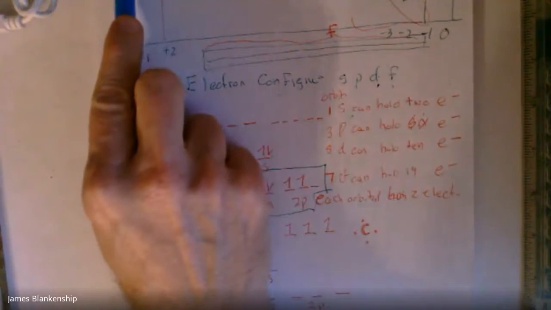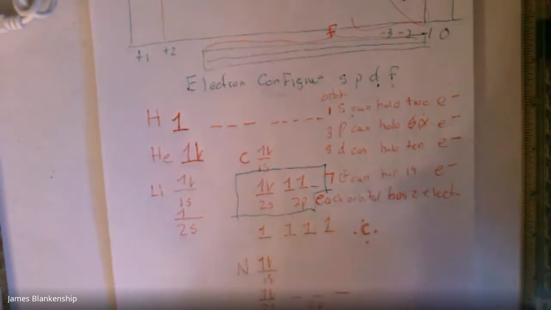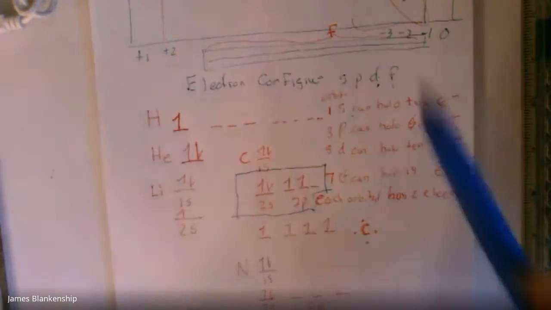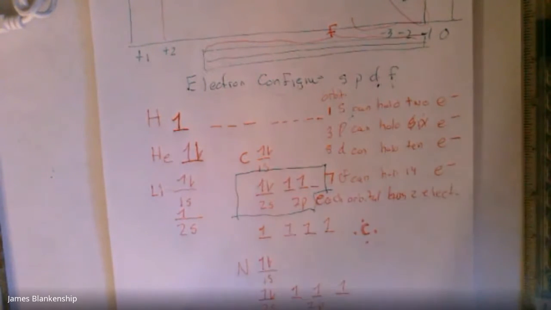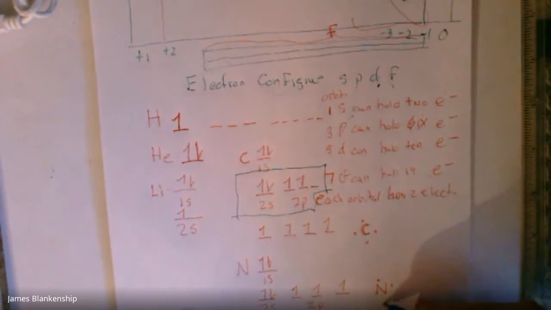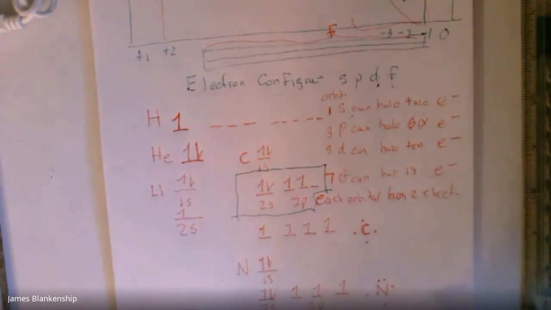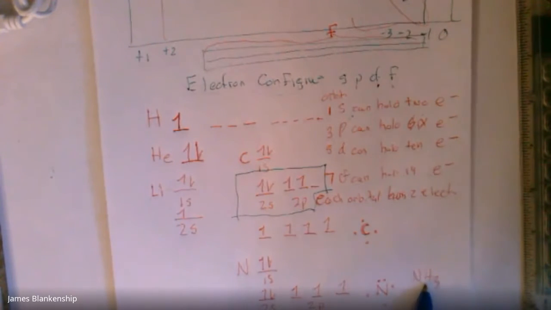It fills both of its s's when it passes through lithium and beryllium. So that's an electron up, an electron down. And then if you look at where nitrogen is, it comes over 1, 2, 3. This is why nitrogen, written as a Lewis structure, will be written as 1, 2, 3, 4, 5. 5 total electrons in its electron configuration. Only one set is paired, which gives us a place for 3 bonds, which is why you see things like NH3, ammonia.